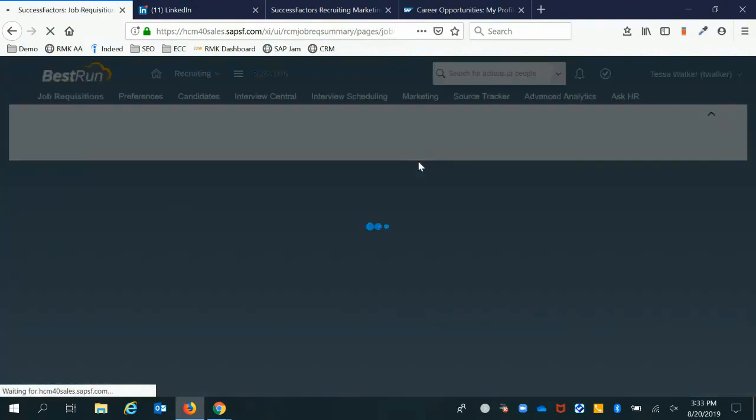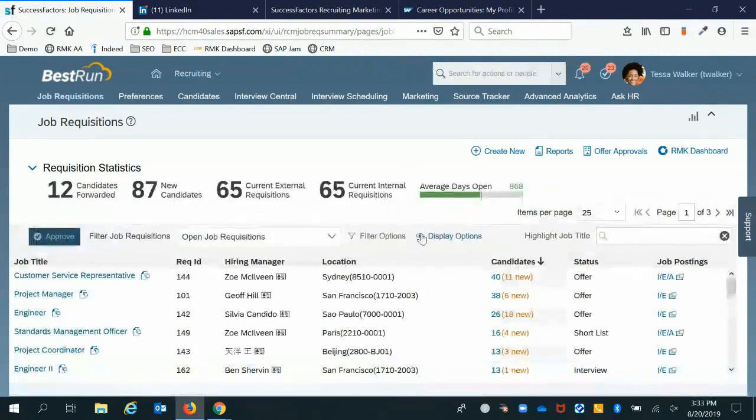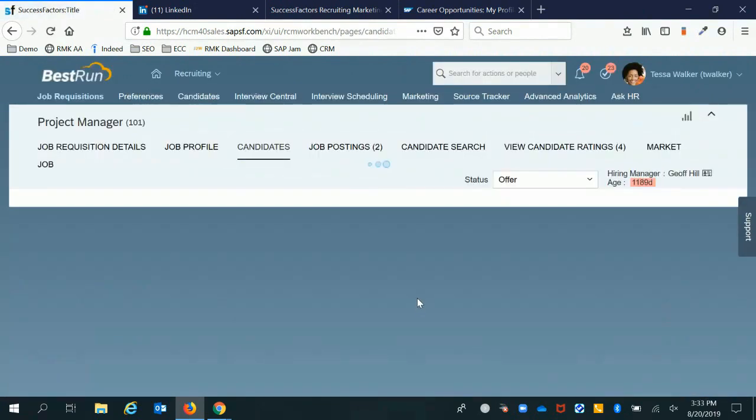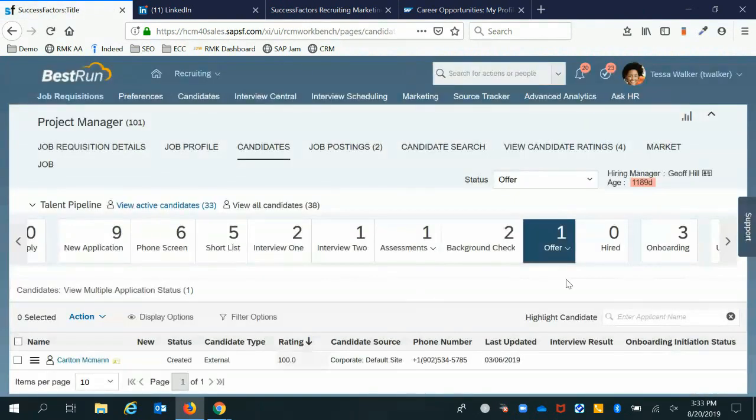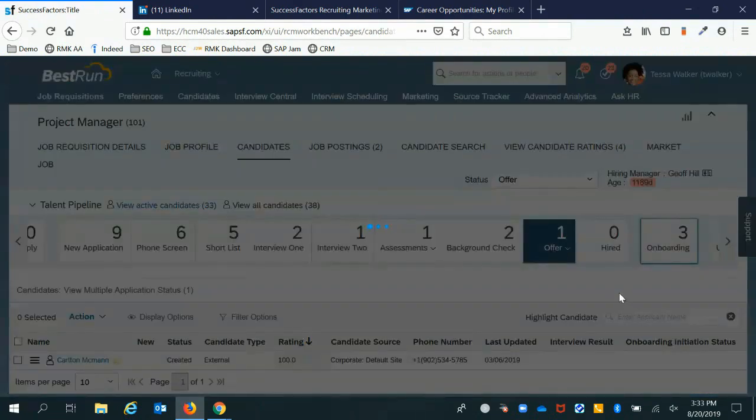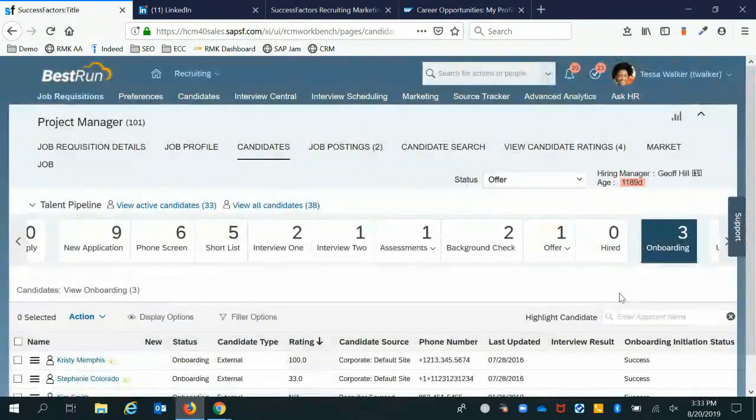We're not going to get into onboarding today, but just note that this is a full talent acquisition platform, so it's recruiting and onboarding. As the process continues on, when you initiate onboarding directly from SuccessFactors Recruiting, a whole new set of workflow actions kicks off, both for our new employee as well as the internal stakeholders that need to provide information or complete forms in order to fully onboard our new employee.